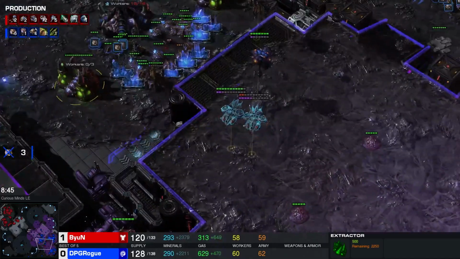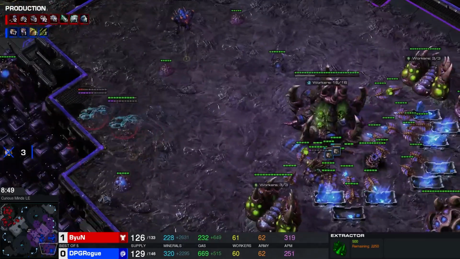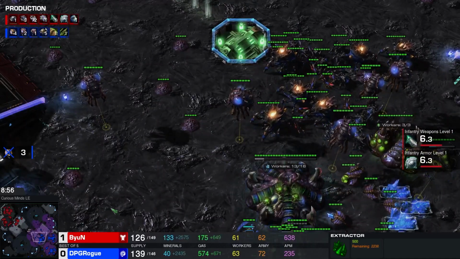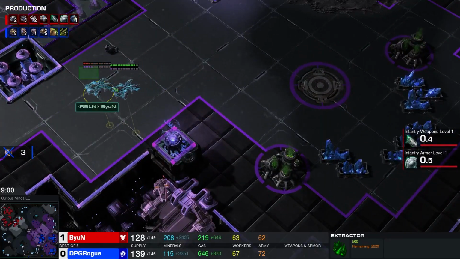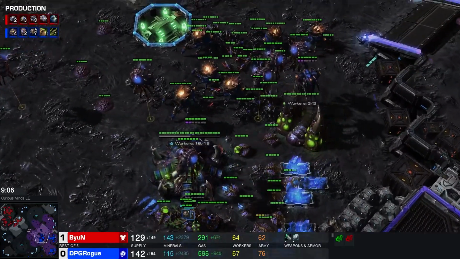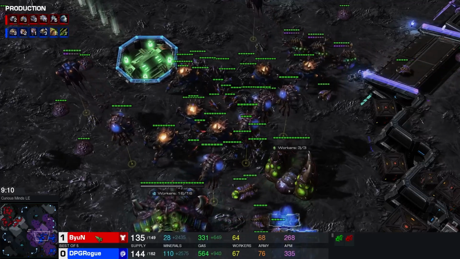Not only is there a Spore Crawler, there's also an Overseer here. And this will drive the Banshees away. Banshees will get three worker kills, but not more, not less. Just three. Trois. Tres. Thin. Another Overseer coming on out here.